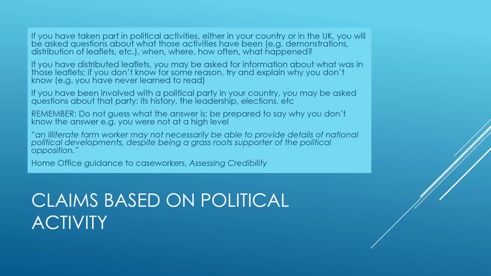What about claims based upon political activity? This might be your political activity, by the way, or it might be the political activity of someone within your family that has repercussions for you. It might be your husband, it might be your father. You might not be politically active yourself, though this slide assumes this might apply to you. But if you're being blamed for something that someone else has done or someone else's belief, and they're coming for you as well, you might have to try and explain that.